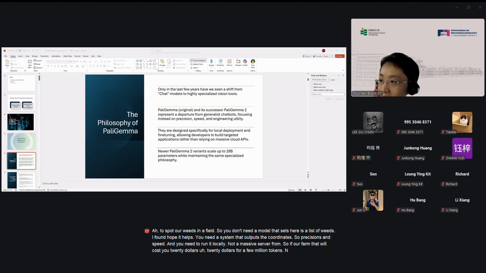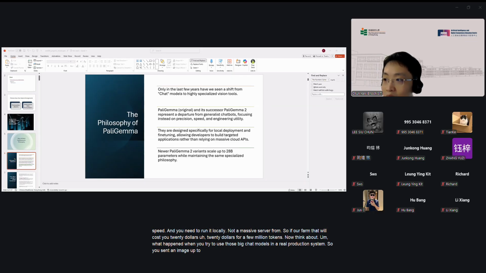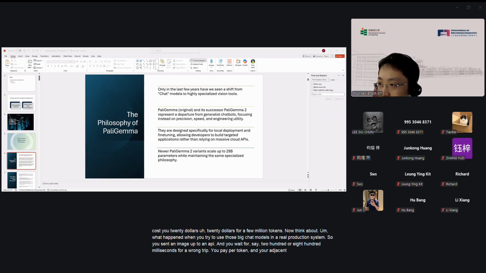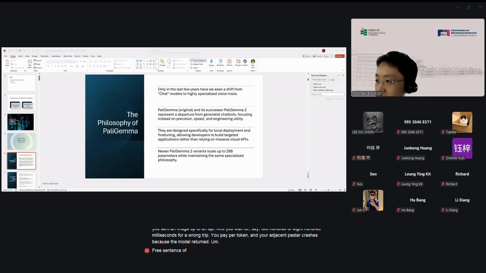Now think about what happens when you try to use those big chat models in a real production system. So you send an image up to an API and you wait for, say, 200 or 800 milliseconds for a round trip. You pay per token, and your JSON parser crashes because the model returned 3 sentences of pleasantries wrapped around a single answer.